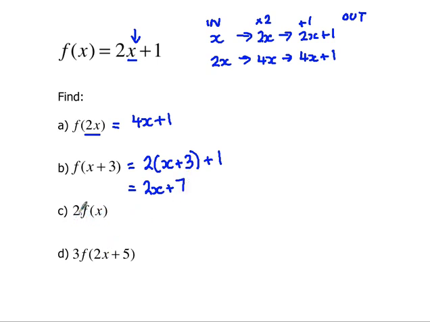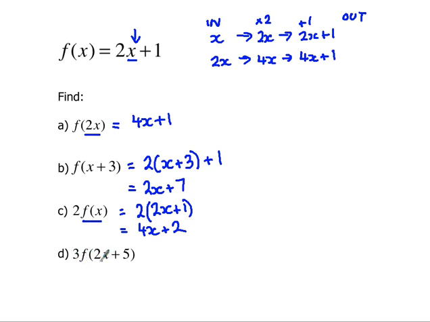Okay, this time we've got two lots of f of x. It's important that you can see the difference between this one and this one here. So this is where I'm substituting in the input there for this input here. But this time we've got exactly the same input. So we've just got two lots of this function of x. So f of x is this, and we've got two lots of that whole thing. So that is in essence two lots of everything that is there for the function of x, which is 2x plus 1. You always work out this function of x first, as you'll see in a second. So that would just be 4x plus 2.